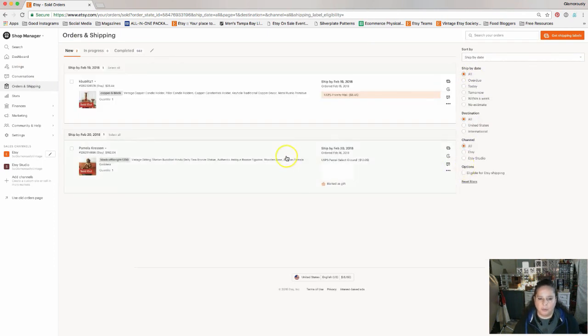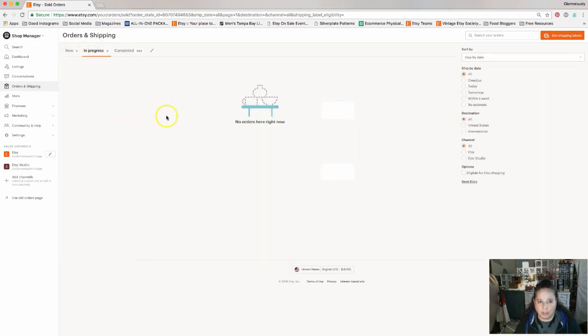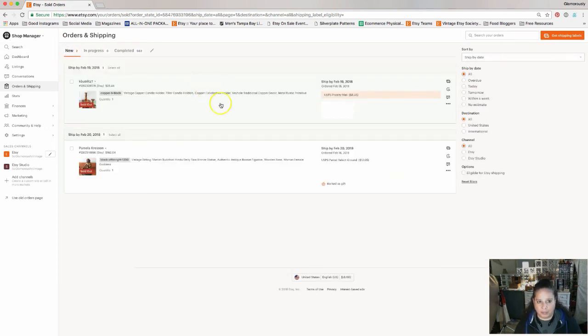Okay. So mine were in Etsy Studio. That's about what I can see as the updated. This one was marked as a gift, so I need to make sure to be very careful with that. Other than that, everything looks real good. I love this new interface. Here's your in progress. So if you had marked a whole bunch of yours in progress, I don't have that because I'm vintage, but for the handmade sellers, that would probably be really good. I love this new interface. I hope you do too.